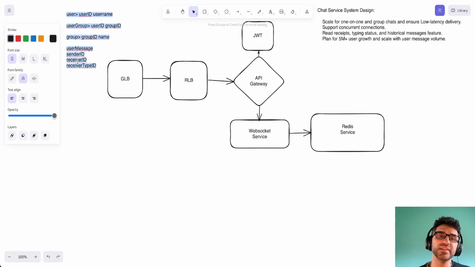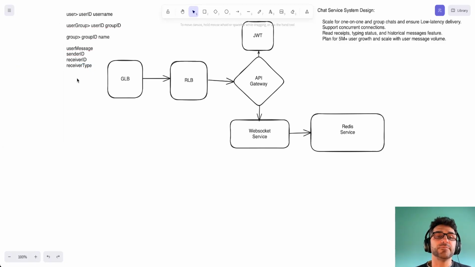The idea behind this is if it's a one-on-one conversation, the receiver ID will be a user ID and the receiver type will be a user. I can just simplify it like that. And if the user is sending it to a group, the receiver ID will be a group ID and the receiver type will be a group. Now you can split this up and simply have user message and then user group message. But this is just one other approach that we can take.